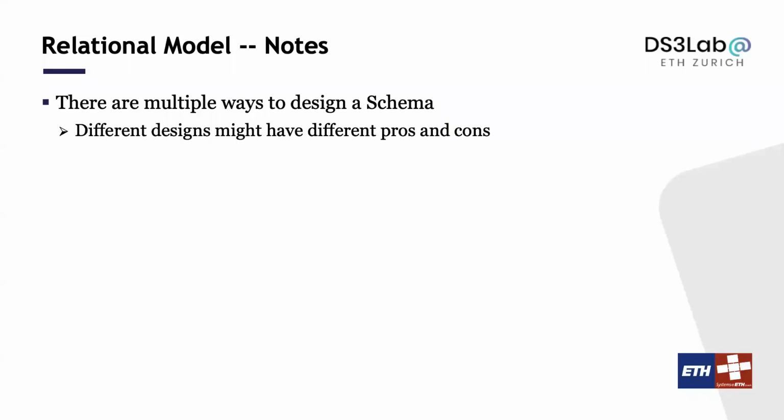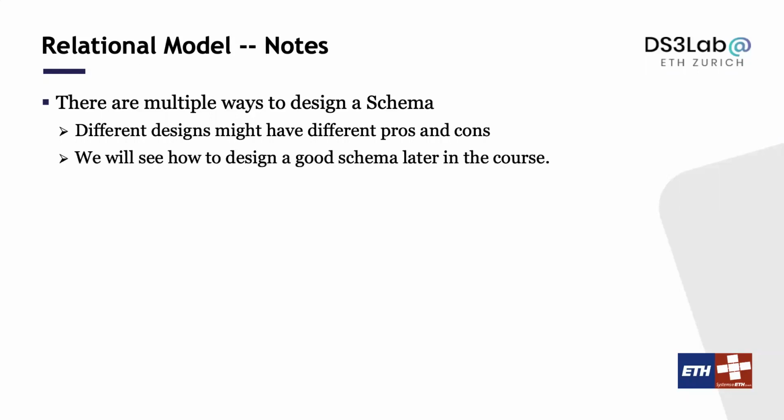Different designs may have different pros and cons, both in terms of data redundancy, but also performance. So it depends on what they are trying to really optimize for. And we will see how to design a good schema later in the course when we talk about database design theory.